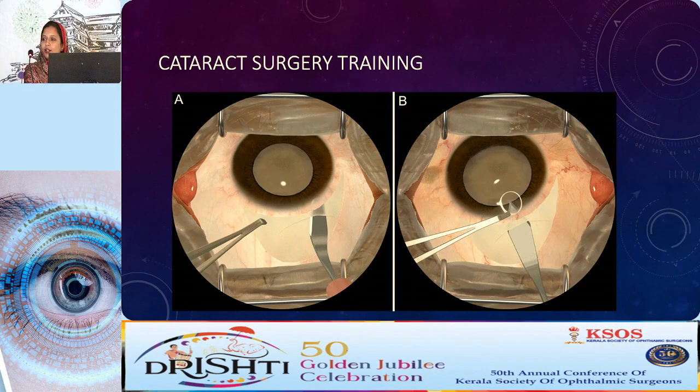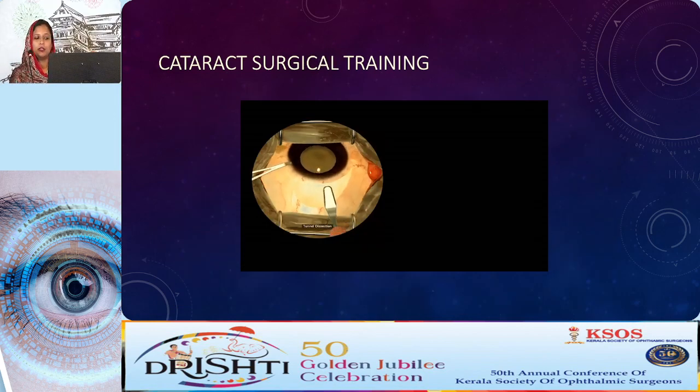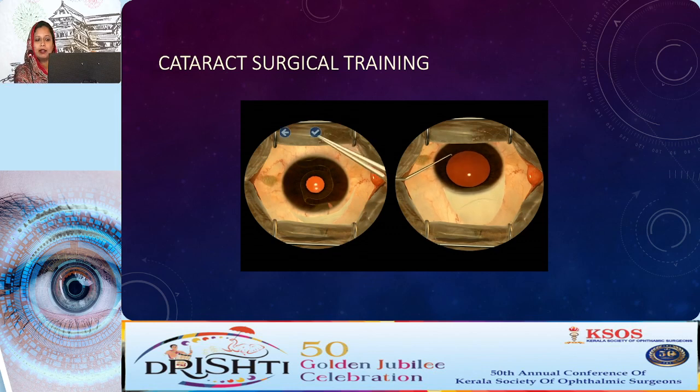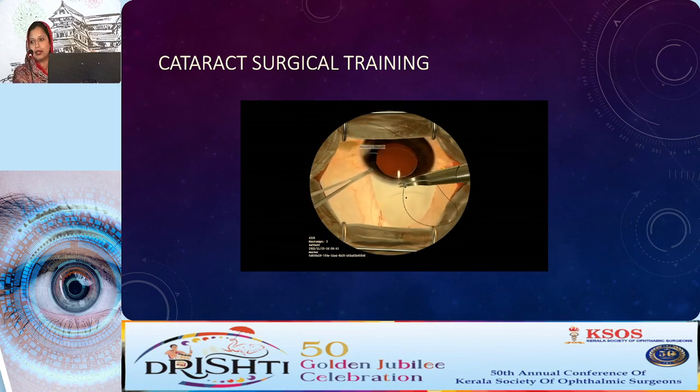So coming on to cataract surgery training, in the simulator we have both small incision cataract surgery as well as phacoemulsification modules, and in small incision cataract surgery you will be able to do all the steps including tunnel construction, rhexis, side port, hydrodissection, nucleus delivery, IOL insertion, even suturing. So this is a small video in which they are showing how the simulator works. In the tunnel construction, you get the exact same feel as that of the human eye, and the simulator will guide you in depth. If it's going deep, the simulator will turn red. If the rhexis is going into the periphery, the instrument will turn red, and thus you can master the technique as well as you can practice IOL insertion, CTR insertion, suturing, etc.